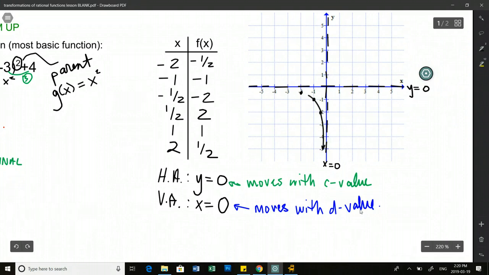Okay, and I'm making sure as I draw my graph that I'm not crossing over the asymptotes, but I should curve kind of like near them and around them. Okay, and then the second half is up here.